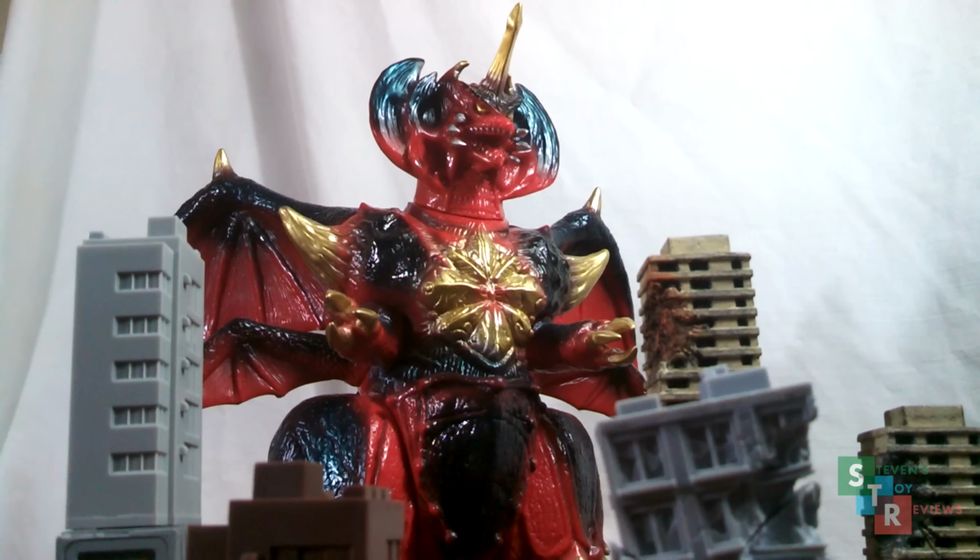This figure was exclusive to Entertainment Earth in the US as a reissue in the Vinyl Wars line. This big hunk of vinyl has only been released a few times, I think only two, and with that collectors are chomping at the bit to get this, so let's not waste any time and take a look to see whether or not it's worth adding into your collection.